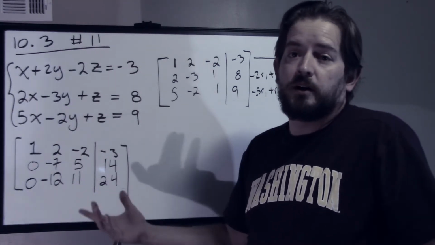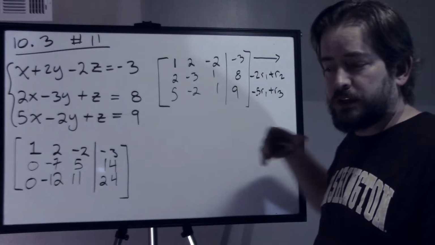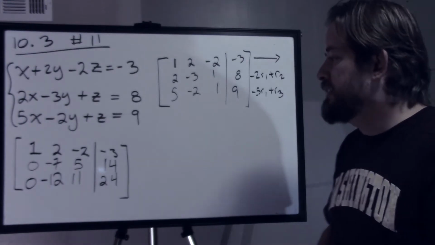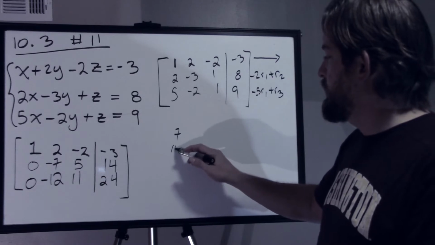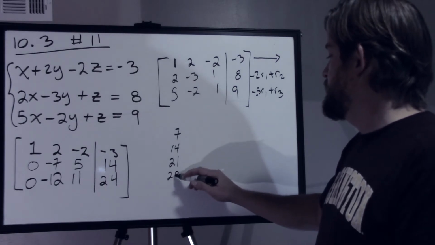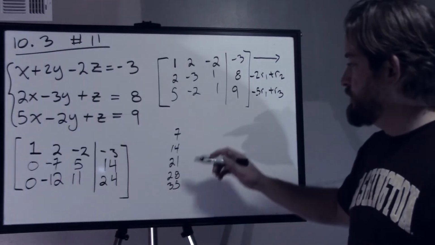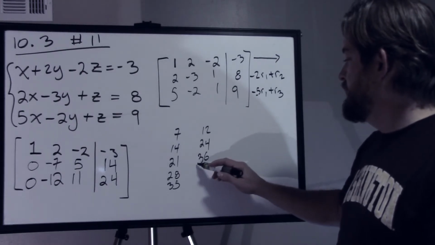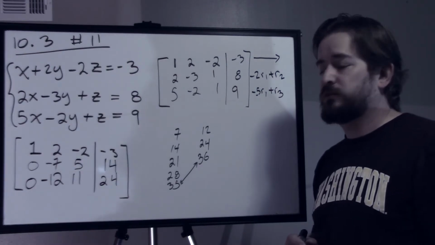I can do it. If I'm not afraid of fractions, run with it, right? But then every calculation from here on out potentially has something with a 7 in the denominator, and that's rather unpleasant, right? But instead I'll note that, let's look at our 7s. 7 times 1 is 7, 7 times 2 is 14, 7 times 3 is 21, 28, and 35, okay? And I'm going to look at my multiples of 12, 12, 24, 36, and I found two numbers that are 1 apart from each other, right?